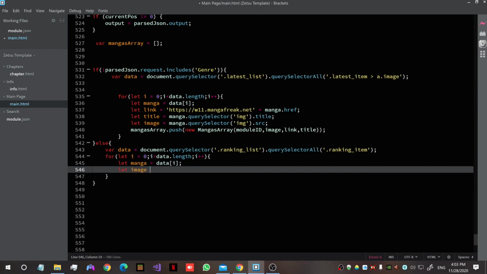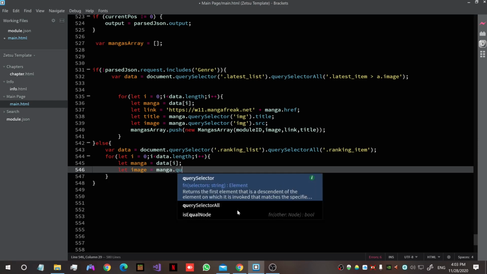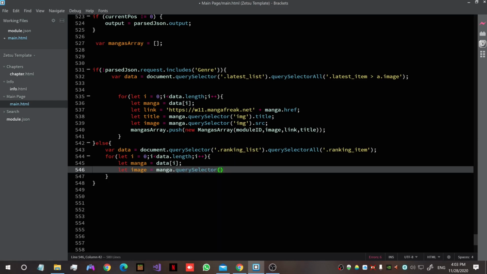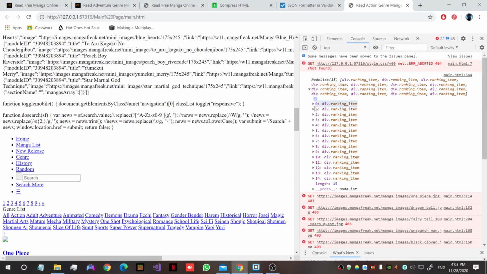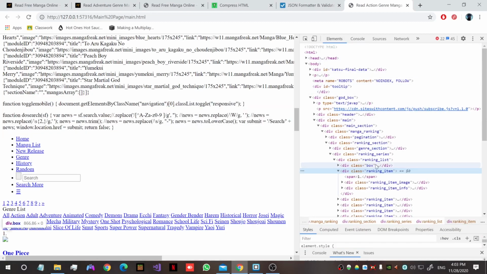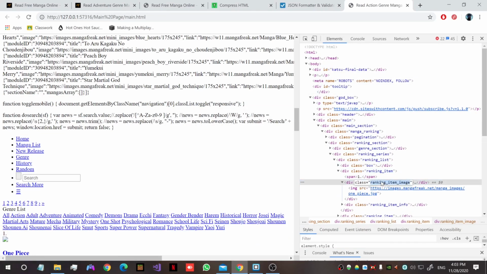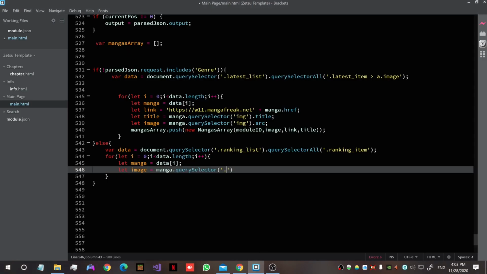So let image equal manga, and we want to query select the image tag, which is within another div tag, and that div tag would be the one that's called ranking item image. So we're going to have a bunch of directions for it to go to.